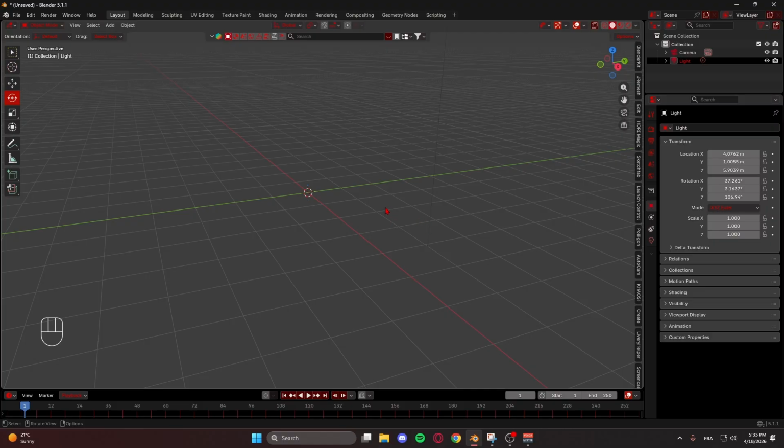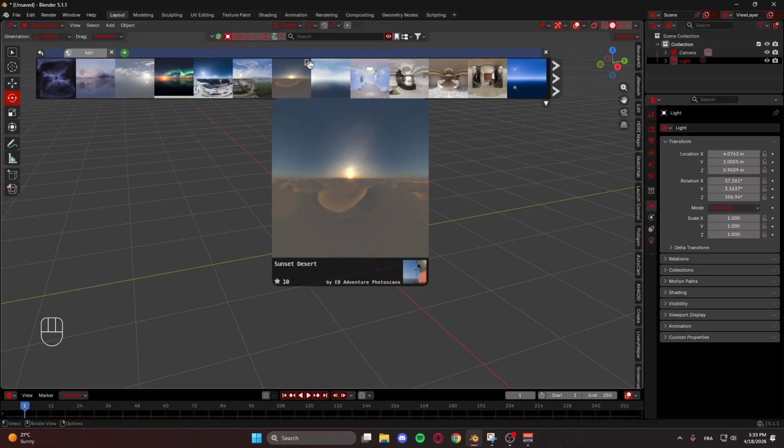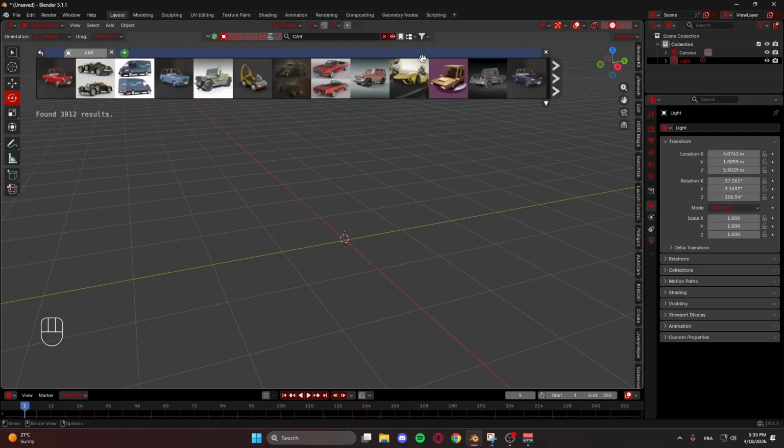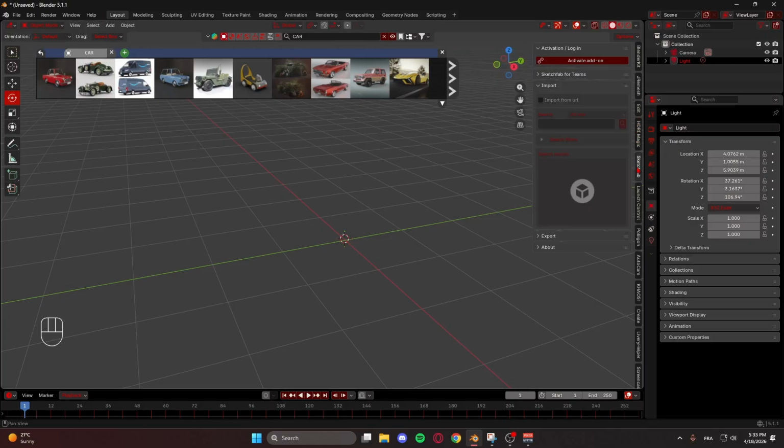So first things first, we're gonna bring a car, and as usual I'm using Blender Market. You can use anything else, there are a lot of platforms to bring models from. Always make sure to take a model that the owner said you can use. Let's not do any stealing or anything else. And also it's really good to tag the person who made the model under your work to at least appreciate them and respect their work.